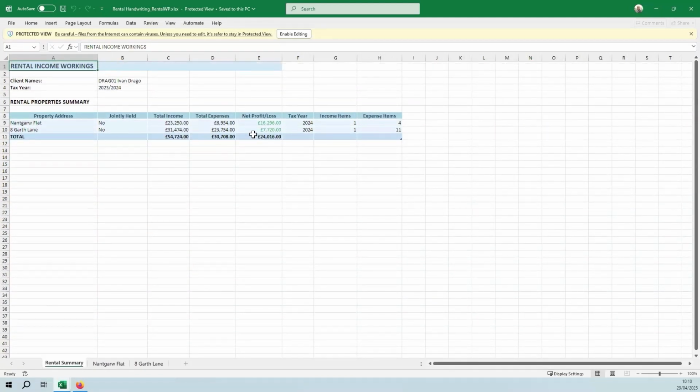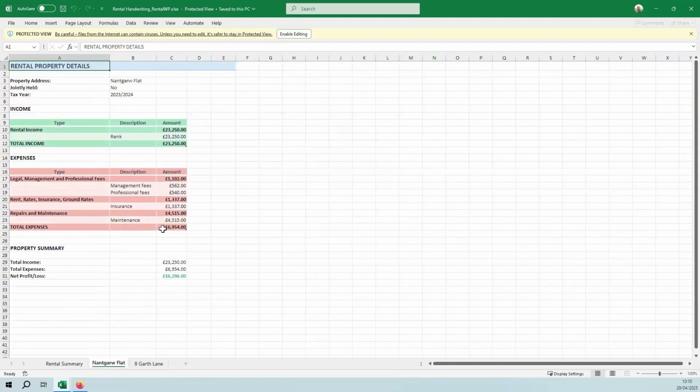As we saw in the action, these are all the things in there. So we've got a front page tab, which is payer address, was it jointly held, what's the total income, what's the profit or loss, and so on, how many expense items were there. And then for each individual address, I've got a tab. So I've got an Agaro flat tab, and it's showing me this was the income, so there was the rent. When I made this one, I didn't correct that.